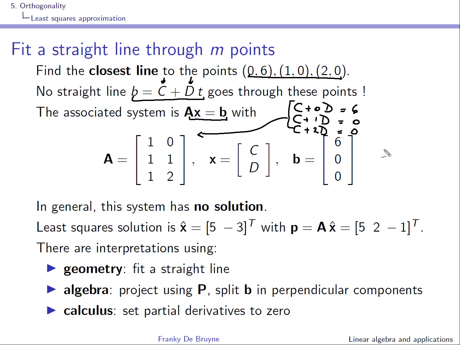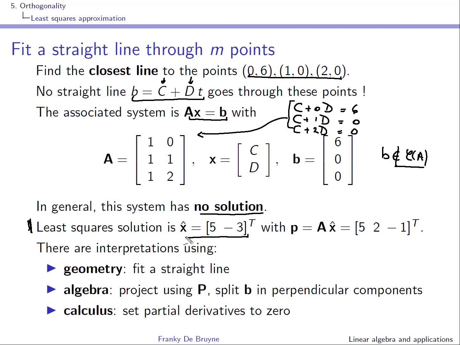Okay, it's very easy to see there is no solution because b is not in the column space of A. You can see very easily that you cannot write b as a linear combination of the columns of A. If you want to produce a 6 over here, you need to take 6 times this first one, and it's impossible then to have a 0 below because you have different elements over here. So in general, in this case here, there is no solution. You can compute the least squares solution, which is this one.